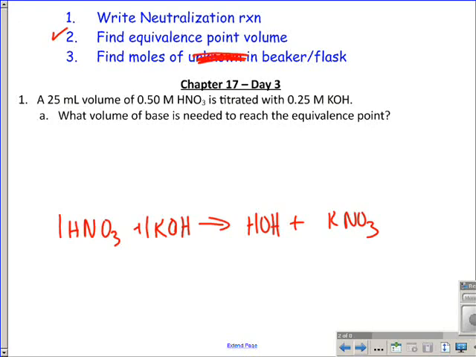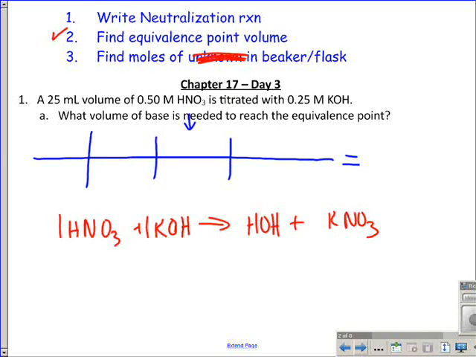So if that is my balanced chemical equation for the neutralization, how does that help me find the volume at the equivalence point? Now remember, any stoichiometry problems are fundamentally 3 steps. So I've got my given at the beginning, I've got my target at the end, and stoichiometry is really about 3 things. Going from moles of one thing to another, which is typically done here, getting to moles, which is done here, and then getting out of moles, which is done there. So that's my typical problem. That's why I'm setting this thing up as 3 steps going in, because I know this is a stoichiometry problem.